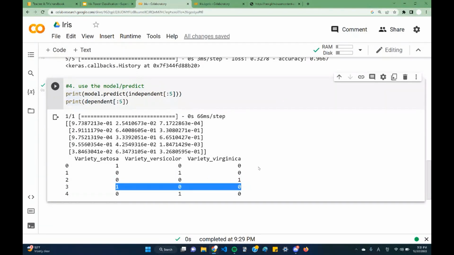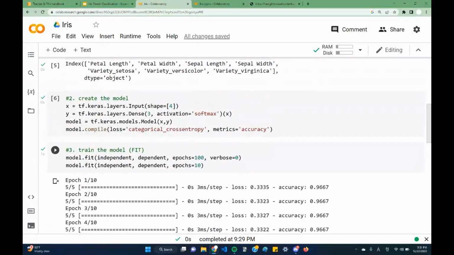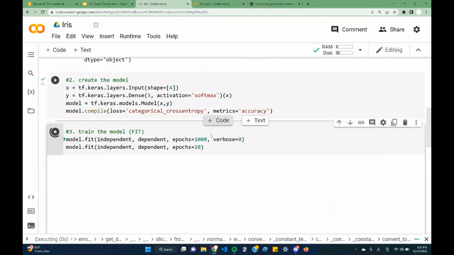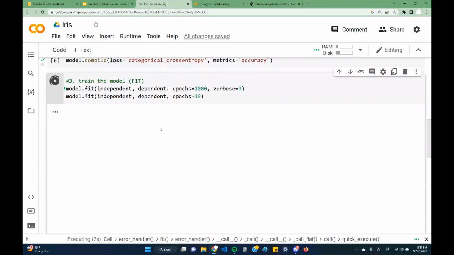Okay, so if we compare the data with all the other rows right here, you'll see that it's around the same. And of course, we could train our model to make it more accurate. We could add another 0 here and run it, and that should make our model a bit more accurate. So let's actually do that.